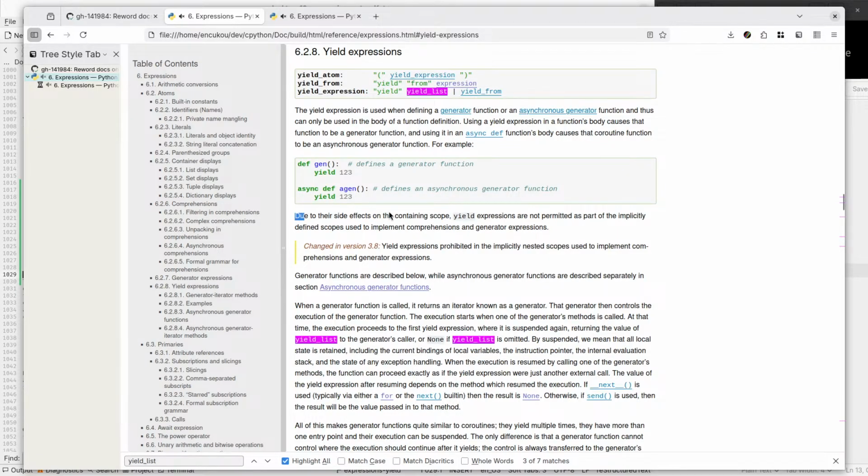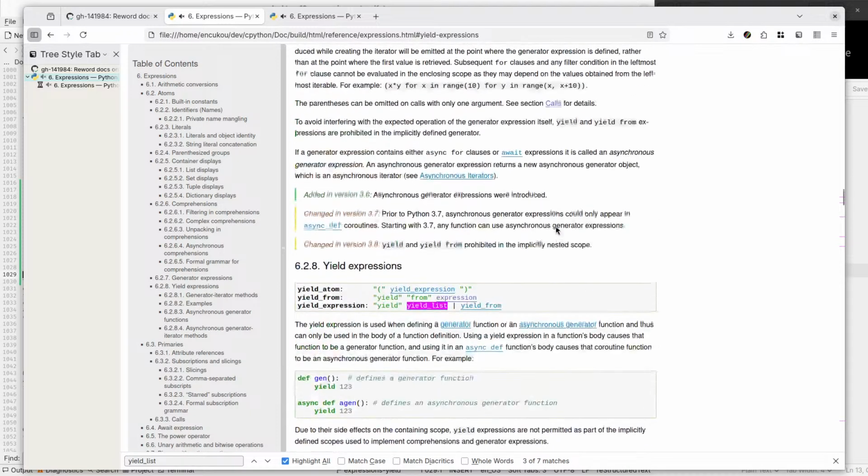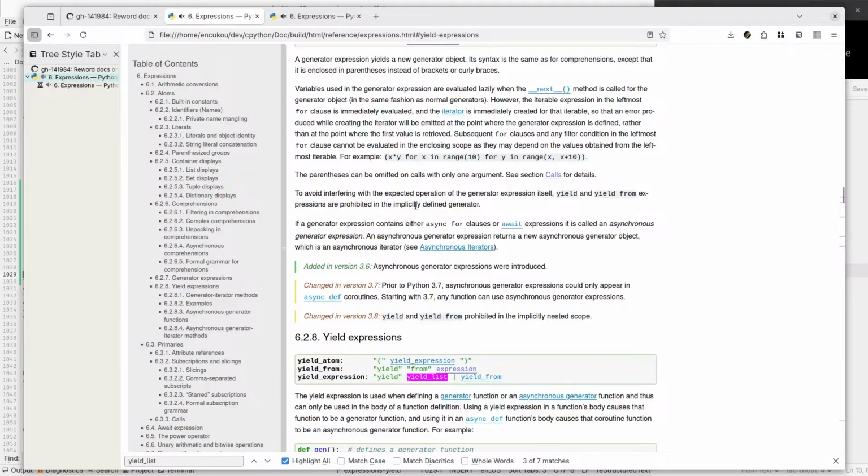Due to their side effects on the containing scope, yield expressions are not permitted as part of the implicitly defined scopes used to implement comprehensions and generator expressions. I think we have better wording for that.